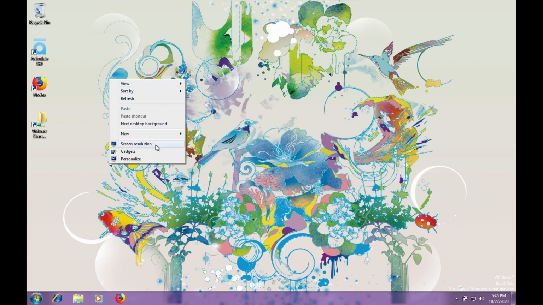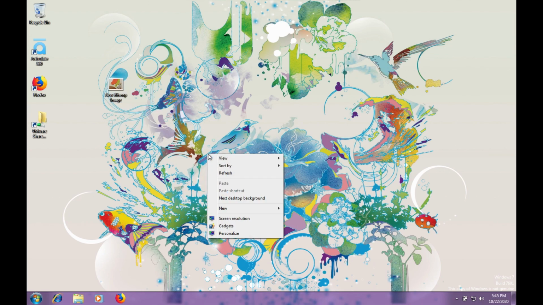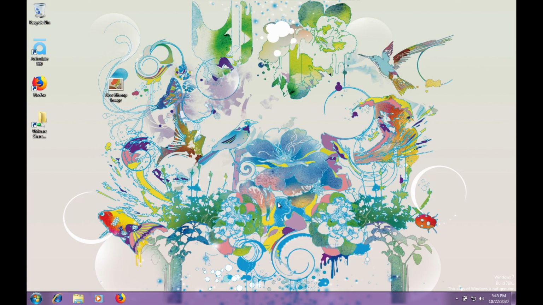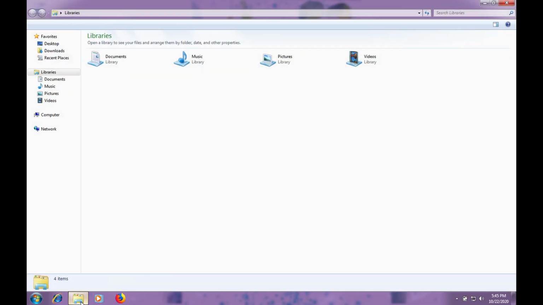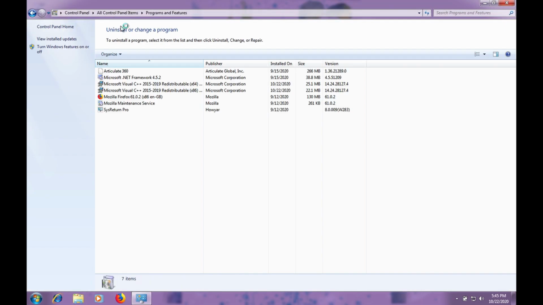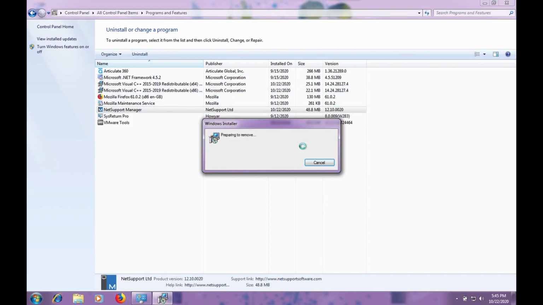For example, I have a new file, new RTF, and I also would like to uninstall the newly installed Support Manager. So I just uninstall.